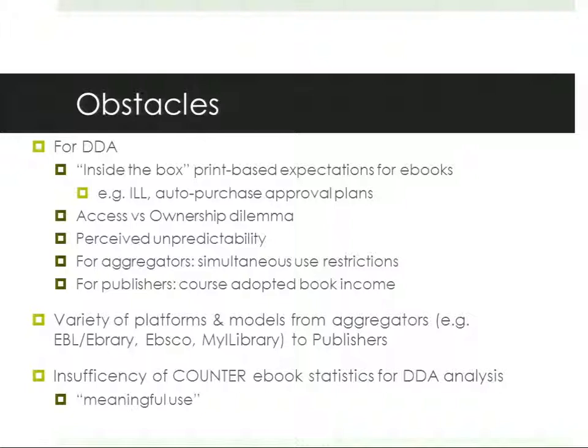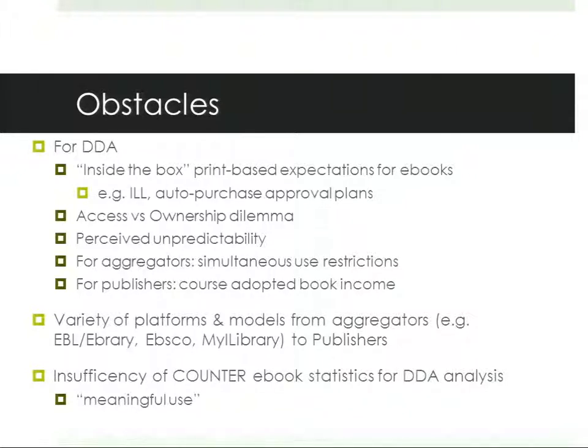I think you can think of examples of this as interlibrary loan, wanting to do interlibrary loan when short-term lease is an alternative that is a very reasonable one, but trying to hold to that ILL model may not be the best approach. Auto purchase approval plans, which I know many print vendors depend upon for predictability, really don't make a lot of sense in the world of ebooks and demand-driven ebooks because you can make everything available, everything that you want to, and then not spend on those books until there's actually interest in using them.